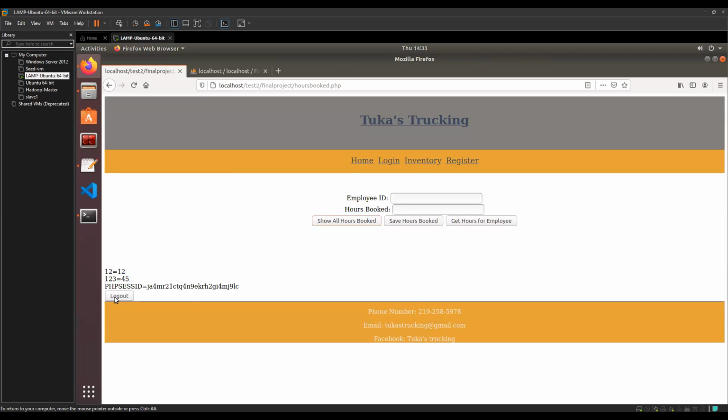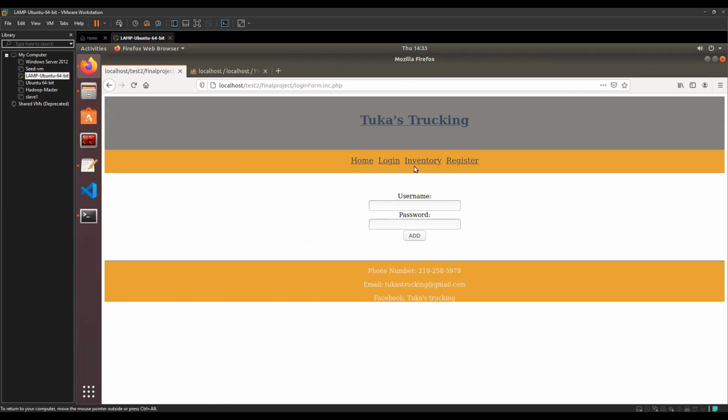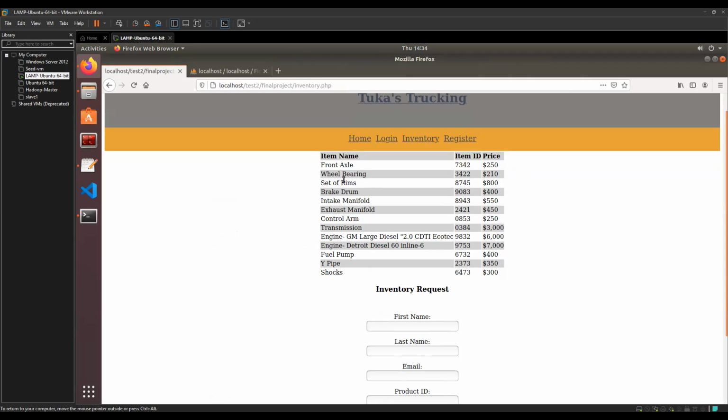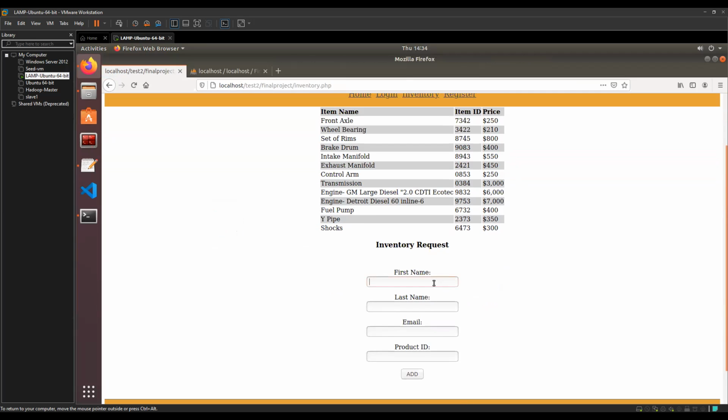And then I think we're going to go to the inventory page next. For the inventory, there's a list of all the inventory, with the item ID and the price for it. So say, for example, a customer wanted to buy something off of this website, they would put their first name, last name, email, and product ID number.